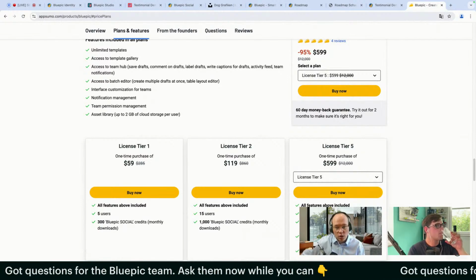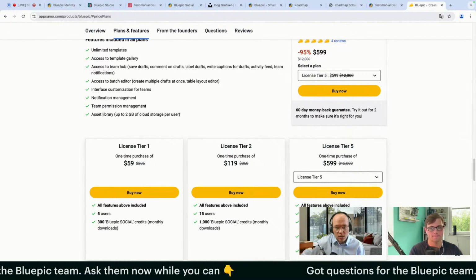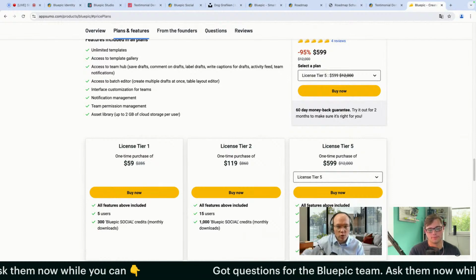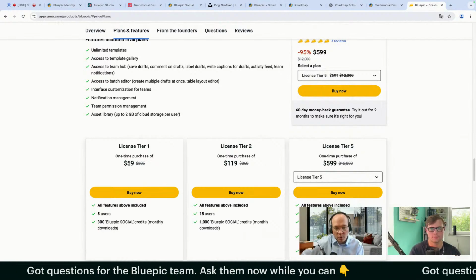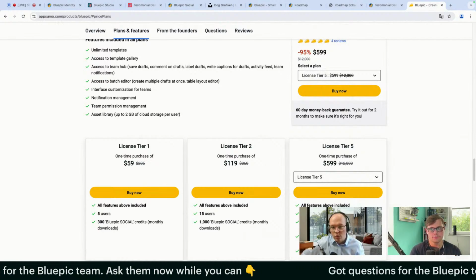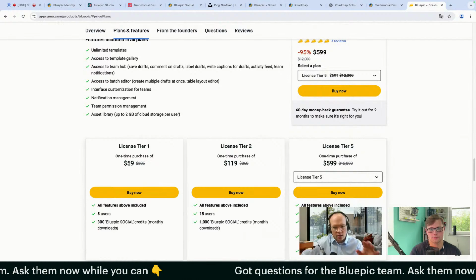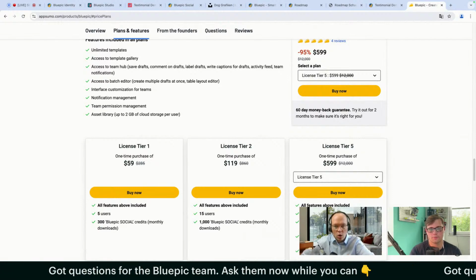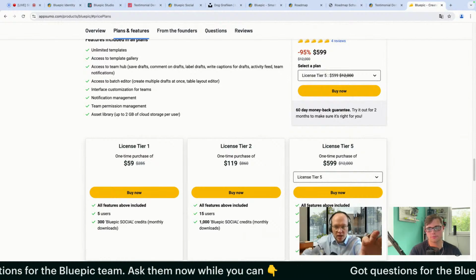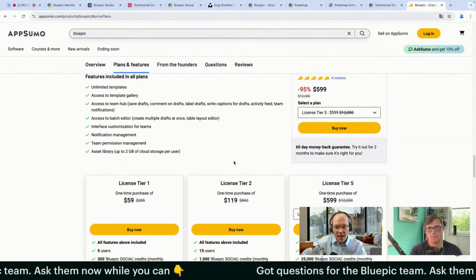Yeah, but also there's a 60-day money back guarantee, so there's plenty of time for you to try it out, get inside, and see if it is a fit for your business with AppSumo. What else do they get? So there's tier 1, tier 2, all the way up to tier 3. Could you just go over the main things, like what do they get in the account?